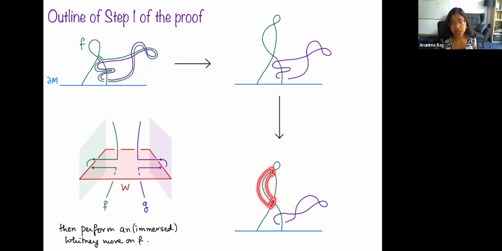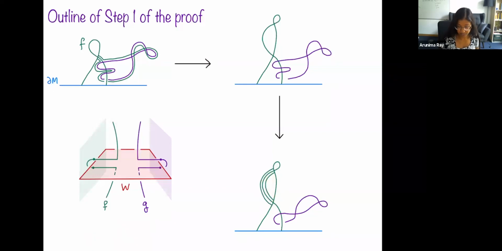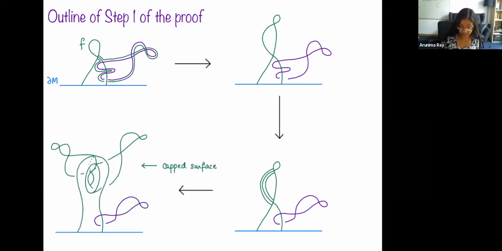And now I'm adding a tube to a disk, so I've made for myself a surface instead of a disk. So that's what that tube looks like. And so what I've done is my disk has now been improved to a surface, this bottom stage here. Again, I haven't changed anything on the boundary, so the boundary remains the same.